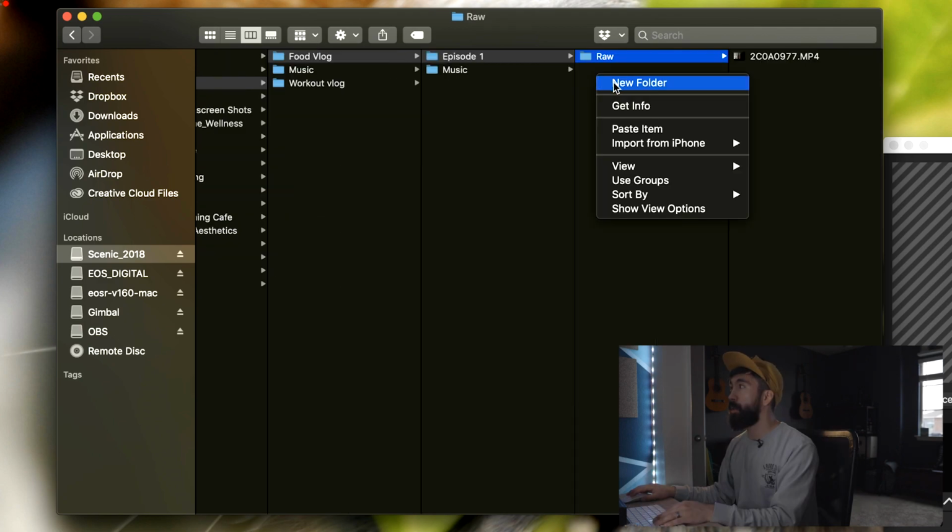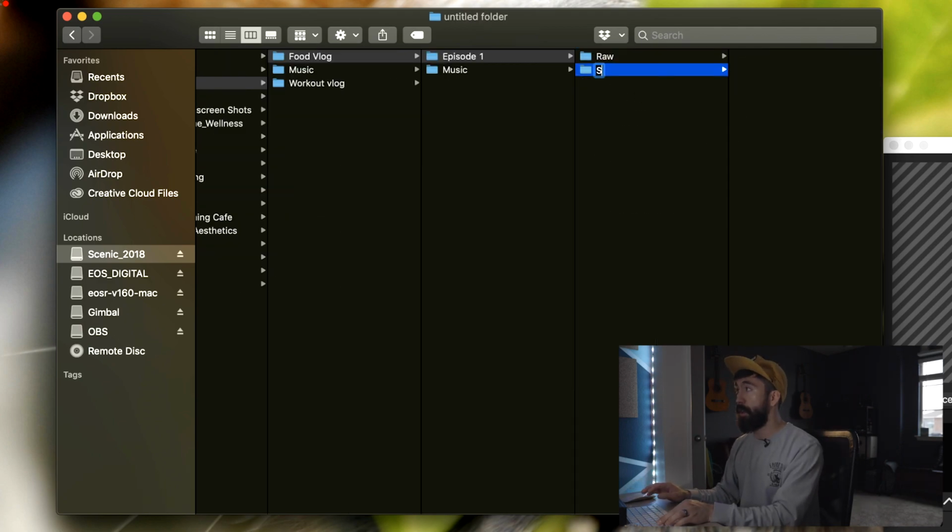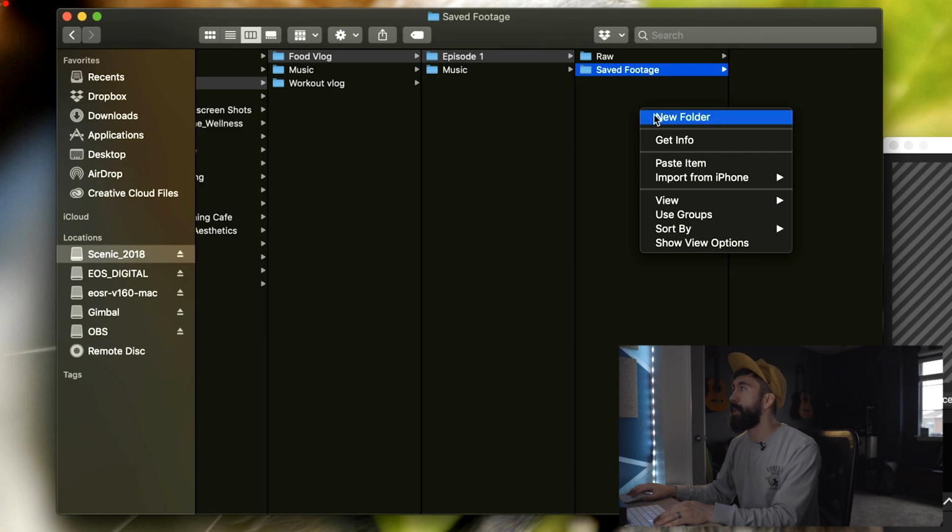We're then gonna create a folder for our saved footage, okay? So this is all the stuff that when you're in your editing software, you're gonna save all your files into there. And I'll show you how later. But for now, this is just baby steps, okay?